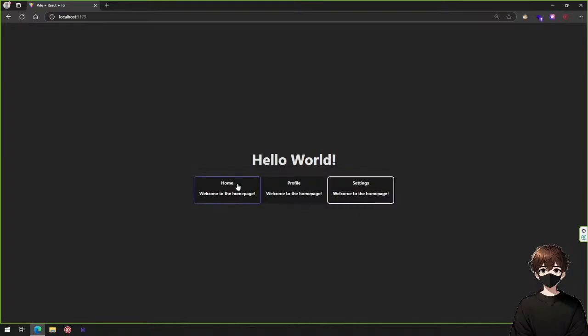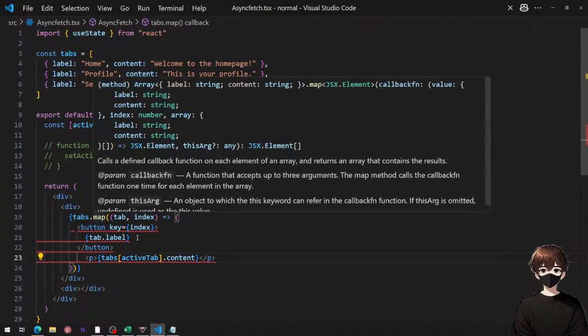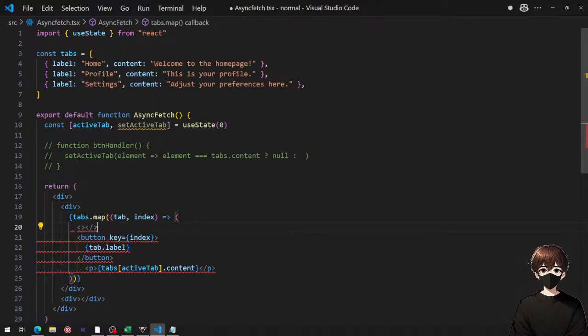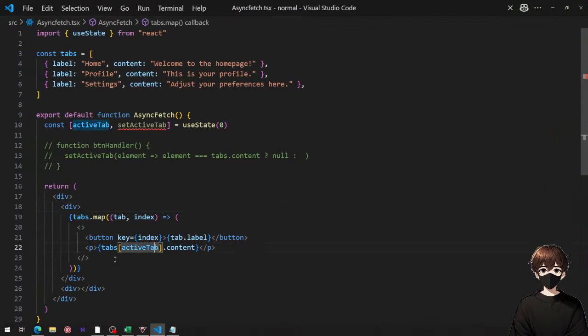Okay, so it pushes out welcome to homepage in the button. That should not be. I'm just trying to check the boundaries of what we have. Okay, we get three times welcome to the home page, so it's not looping, but that means that we have to loop.